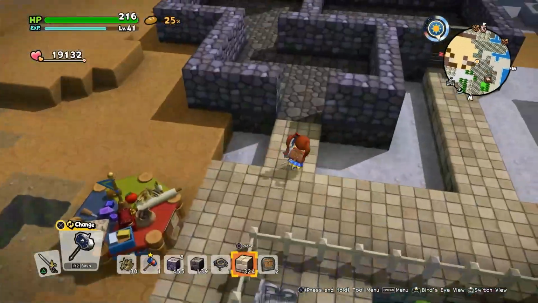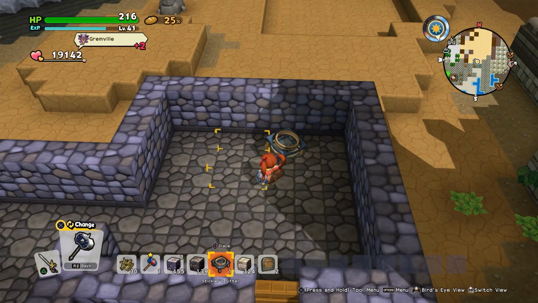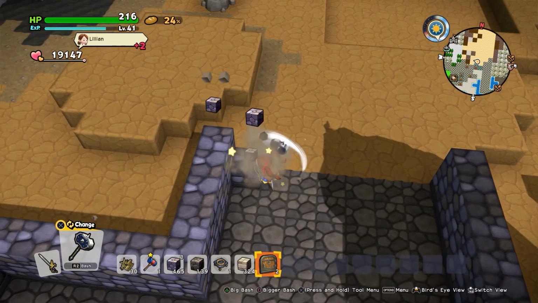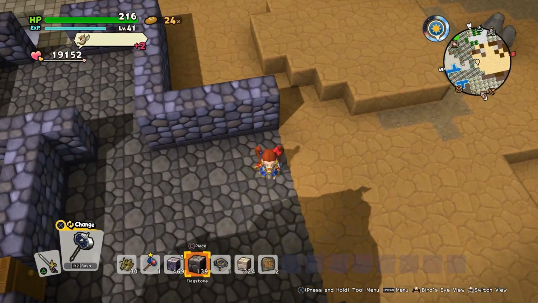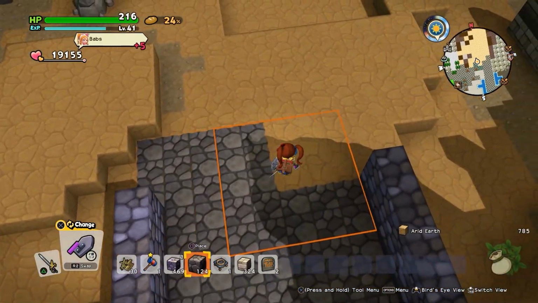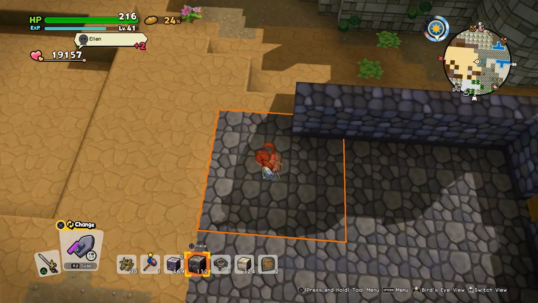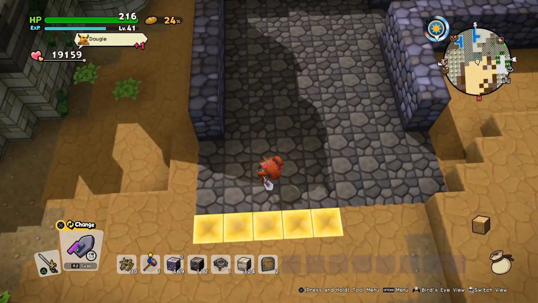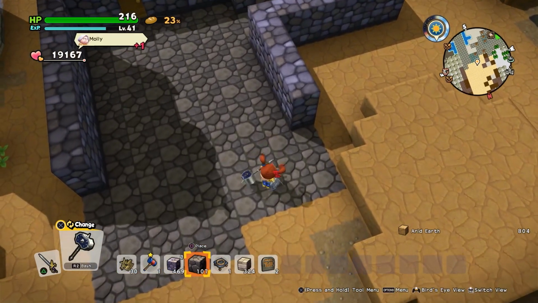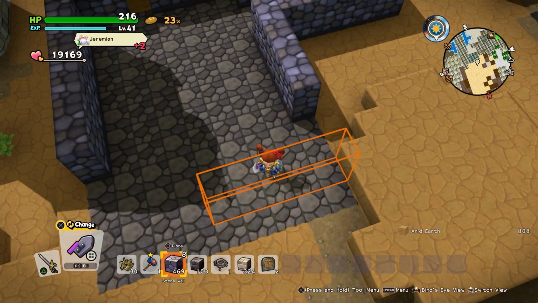Okay. I just realized something that I want to do. So I need to bust down this wall. Yeah, I need to make this a bit bigger. No, let's go one more. I'll probably eventually delete that at some point. Okay. Fill.